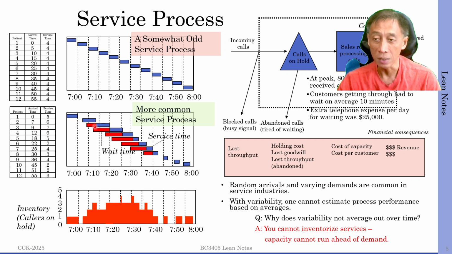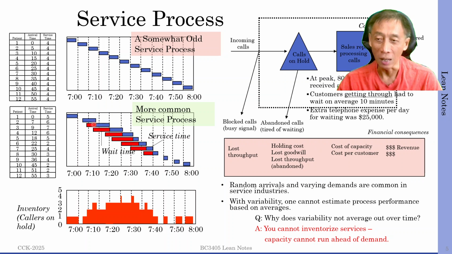And there is a red bar instead of blue bar. Why? It would have been blue bar if it has been served by the server, but it wasn't, because the server was busy. There's one server. So the red represents the on hold status. You are queued up. So you keep queuing and queuing, right?